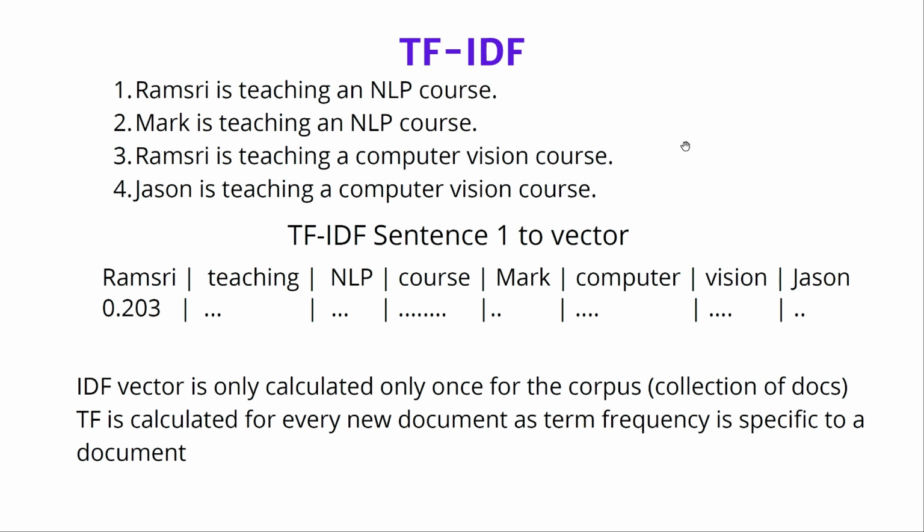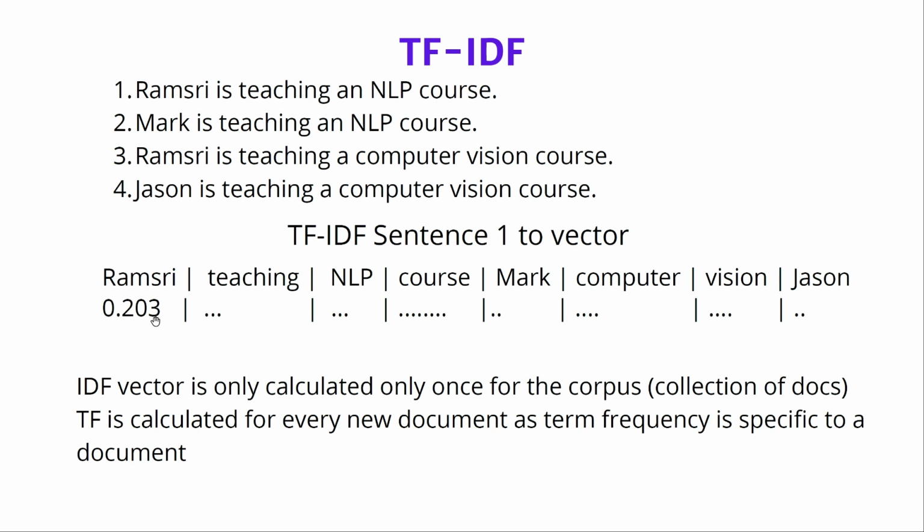And with this, we are able to convert every document or sentence into a vector. And how we are doing that is, first we'll collect all the unique words in the corpus, and this is the length of the vector that we are going to calculate. So in order to get the TF IDF vector for the first sentence, wherever the words of the first sentence are present in all those columns, we are going to calculate TF, which is how frequent the word is within this sentence or within the document.